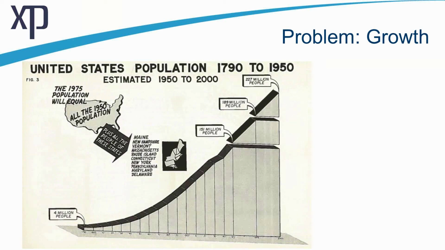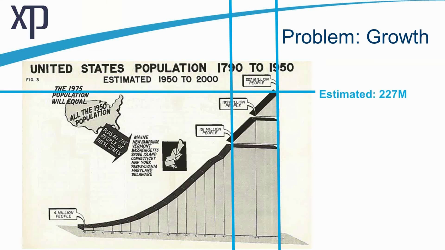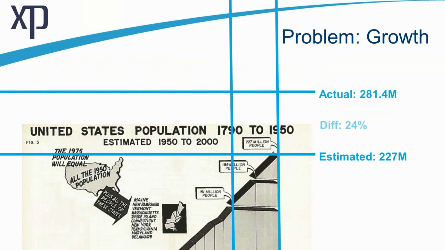And the reason I bring this up in the context of growth is there's a line there for 1950, and then there's a projected line to the year 2000. So we have a roughly 50-year projection of population. And so I wanted to check that. In 2000, roughly, the estimated population of the U.S. is 227 million. And if you check the actual census population, it was 284.1. So a 24% difference, which if you were to ask me, I would rate that at maybe an A+, maybe an A. That's a pretty good guess, because as soon as you make an estimate of growth or an estimate of flow, it becomes old. And the further out you project that, the older it gets.